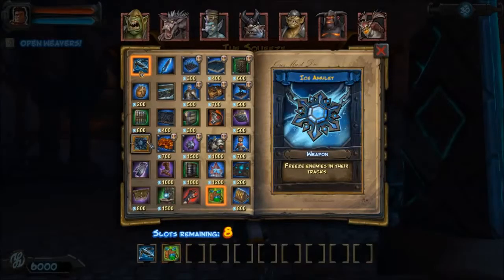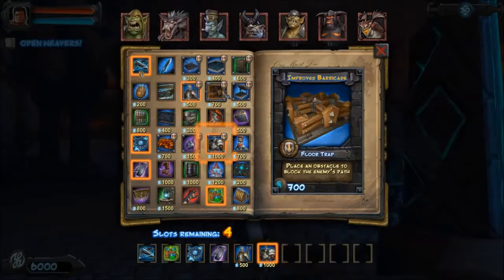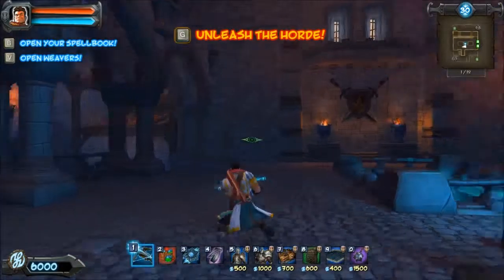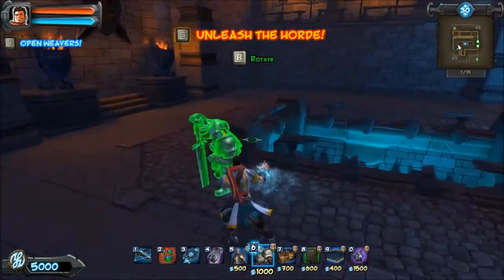Okay, you're gonna want Alchemist Satchel, Ice Amulet, Ring of Lightning, Archers, Paladins, Barricades, Archer Walls, Tar Traps, and Clockwork Maces. Okay, big area to cover, lots of doors, lots of avenues of approach.